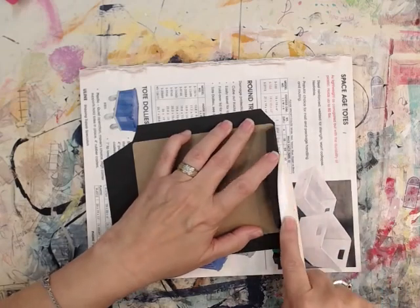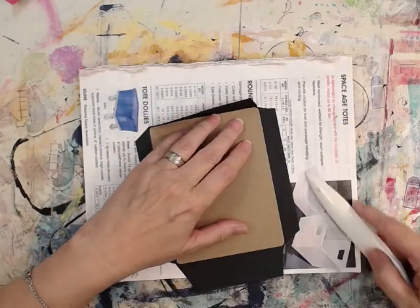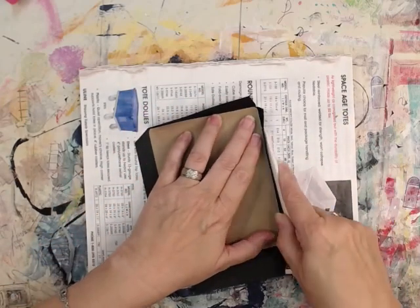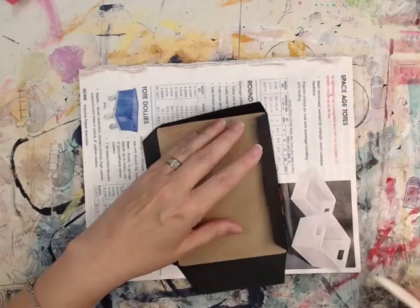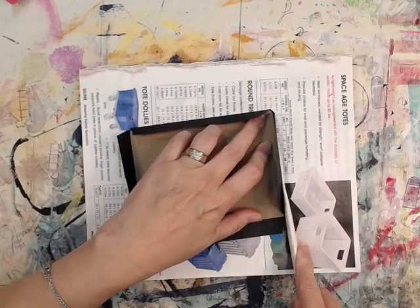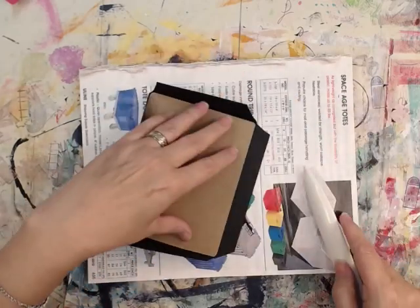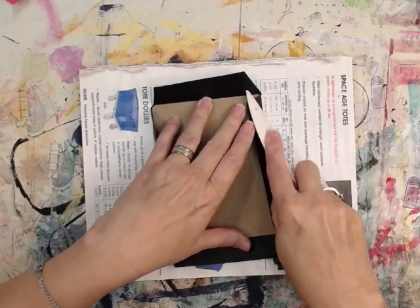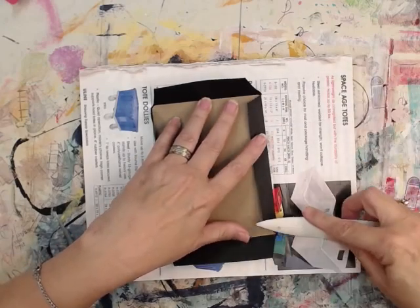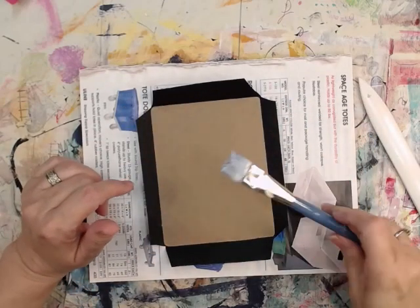Lords, lords, lords. So just using the bone folder, not a real bone, to ease these edges over. And I am getting them kind of bent and folded over before I put any more glue on. This whole thing's going to be black. As you'll see, I'm going to put black on the inside because, I don't know, that's the color I wanted to use, I guess.